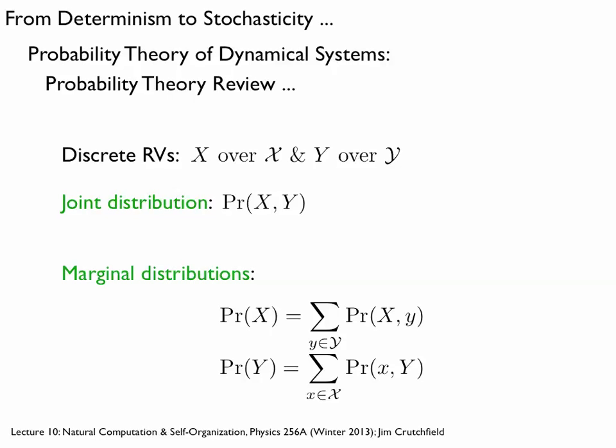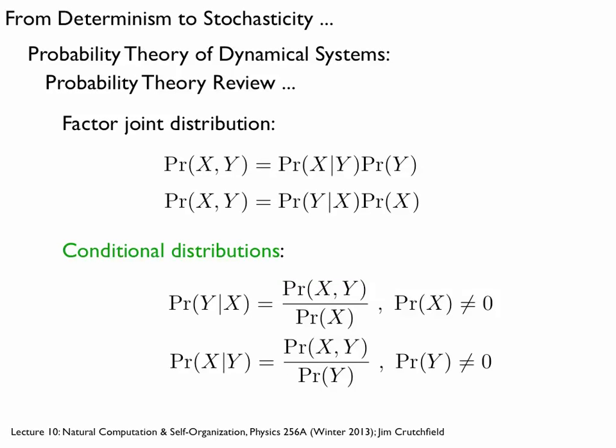This is a normalized distribution. It's a little bit of an exercise: if I have a normalized joint distribution, the marginals are normalized. Pretty straightforward. Then we can also project down, or marginalize down, to y by summing out over all the realizations of random variable x. Well, that's fine. We just took the previous notions and generalized them to pairs.